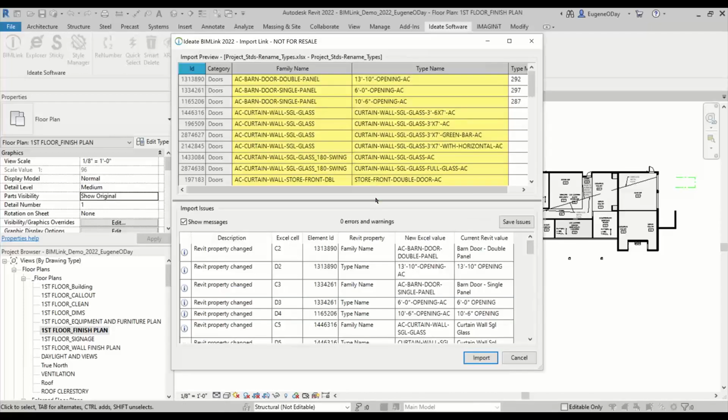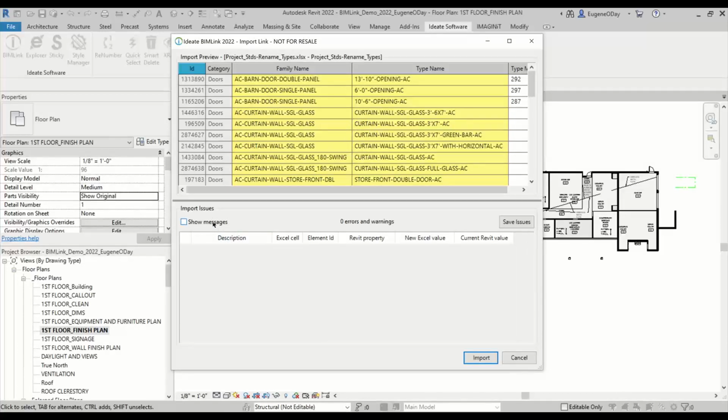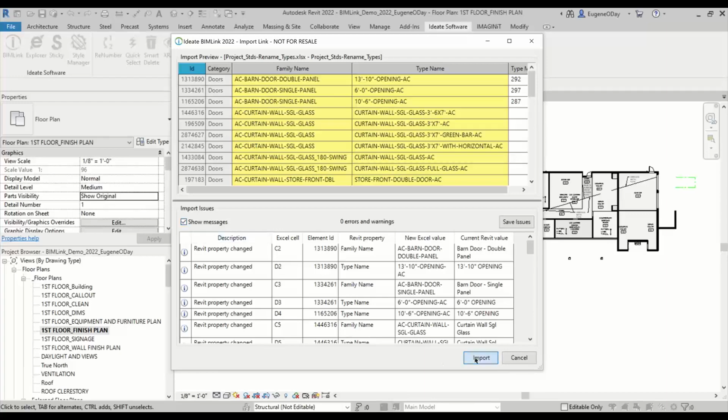There it goes. So you can see that it brought in all the information. If I check my warnings, no warnings. I'm going to say okay.